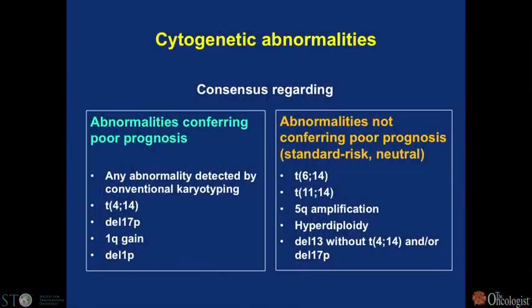ISS stage 2 and especially 3 is still a high-risk feature, and from several studies we know that these patients do much worse than patients in ISS stage 1. So then we come back to the cytogenetics. Maybe Dr. Avet-Loiseau, can you comment again? Is this the complete picture, or are we missing things? No, I think it is almost the complete picture we know so far.